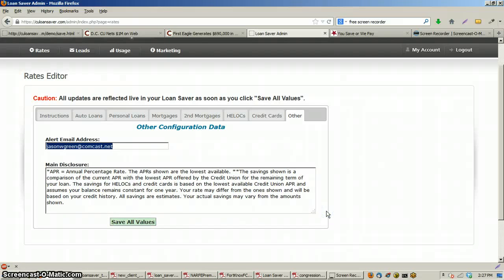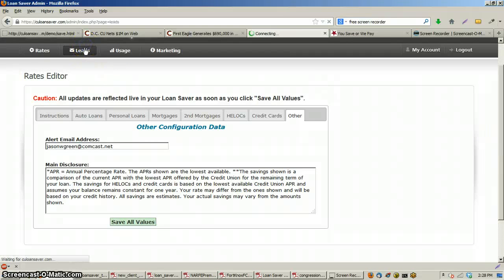This is the disclosure that's always shown underneath LoanSaver regardless of what tab is selected. All the disclosure boxes include full HTML markup, so you could put in italics and EHL logos and links and bolds and all that good stuff. But the idea is to give you direct access over all the moving parts and allow you to save them at any time. So that's the Rates Editor.